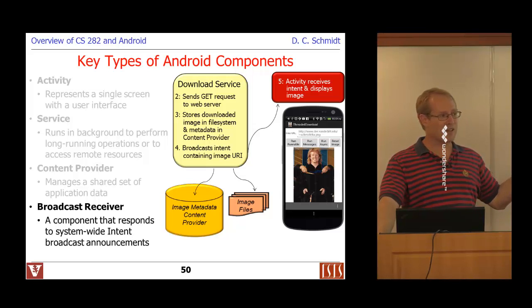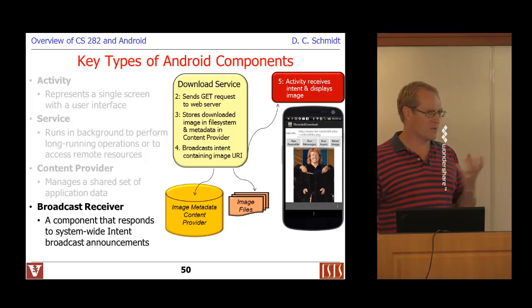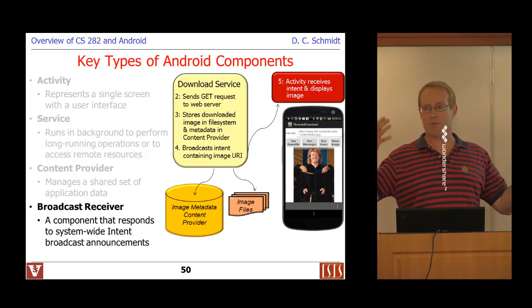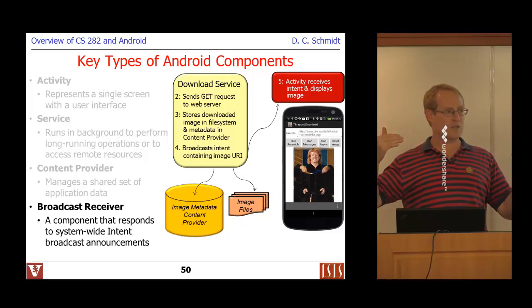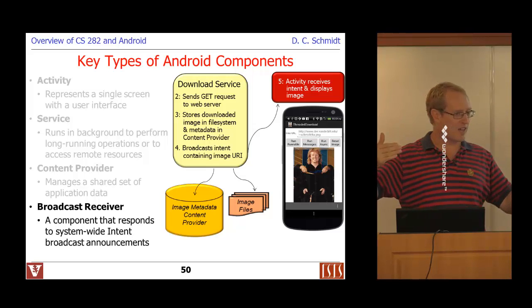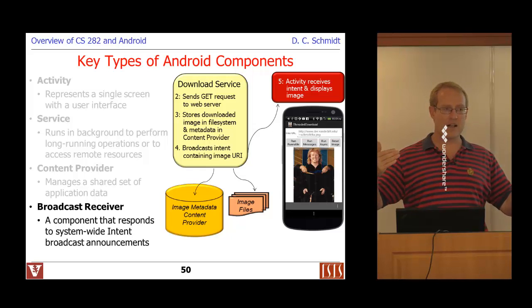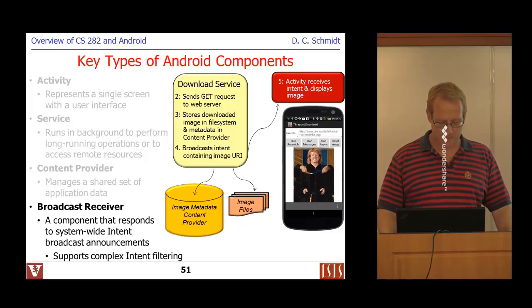The classic example of this would be when your battery starts to run low, and you want to be able to notify. The battery manager, the guy that keeps track of battery capacity, needs to tell other parts of the phone, I'm running out of juice, you'd better do something. You'd better make the screen less bright, or you might want to shut down things that are consuming processing power like GPS devices and so on. And so they have a broadcast mechanism using a broadcast receiver to do that.